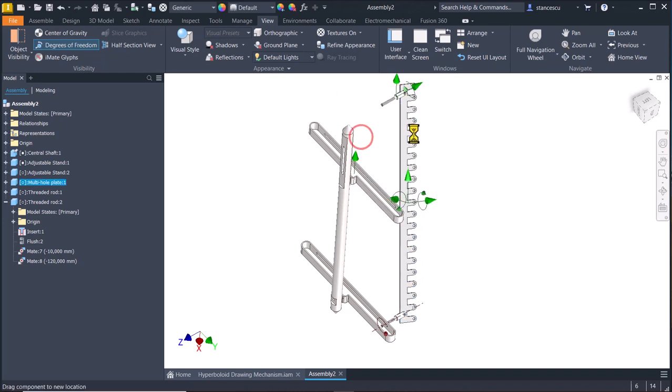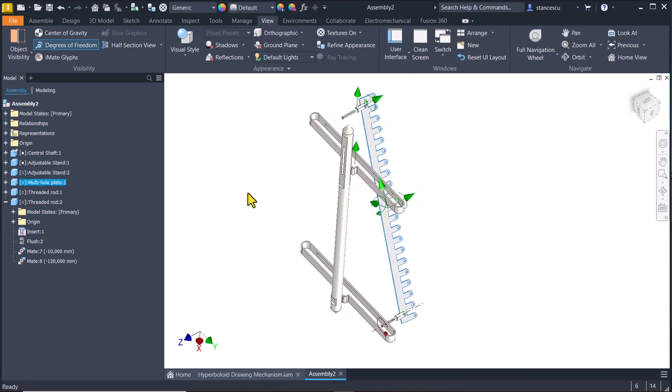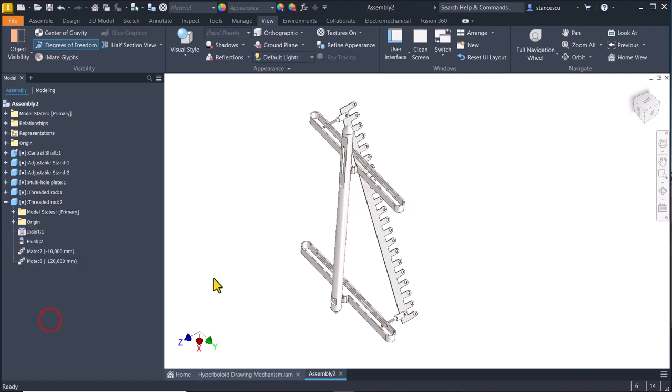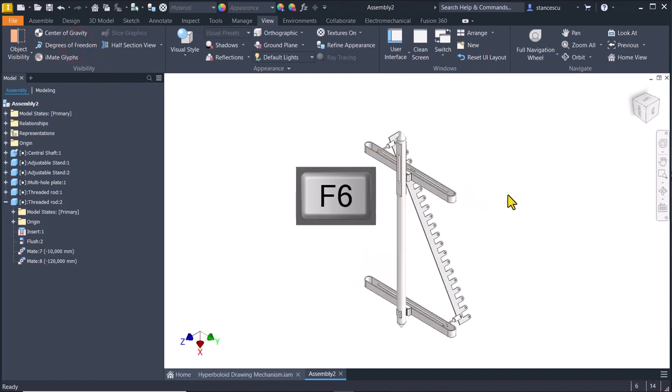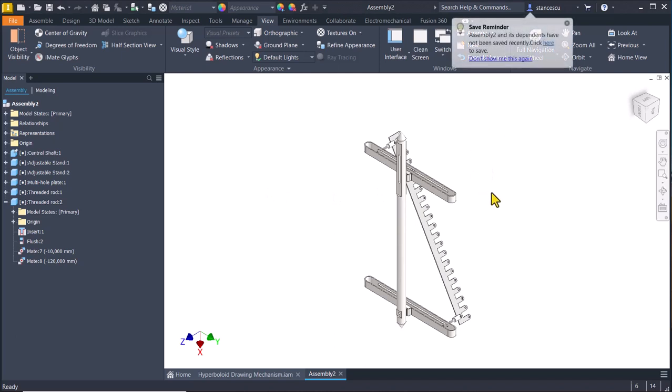You see? Unsuppress, and we go back to full constraint. At this moment we can start with dynamic simulation, but I want to add the other components.